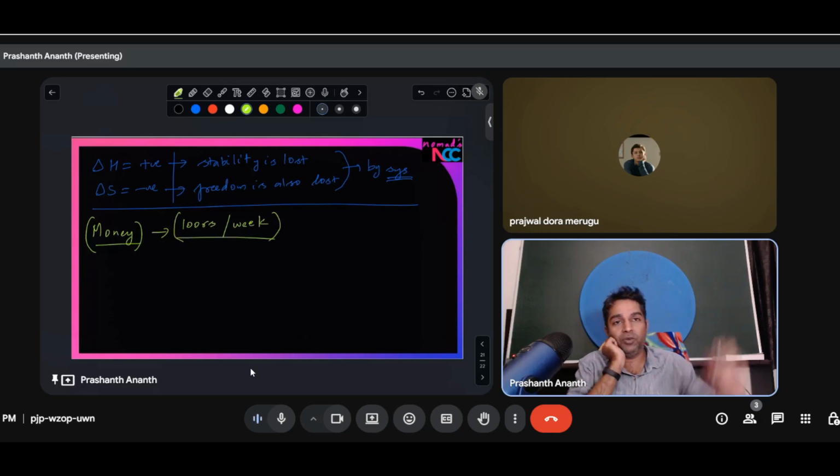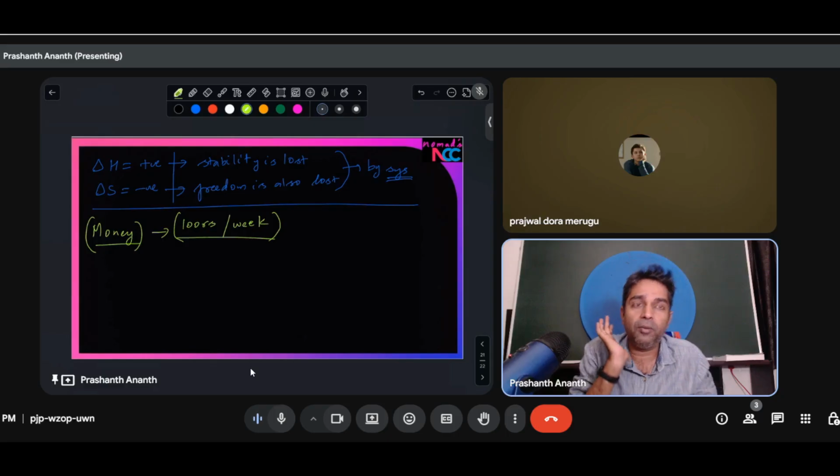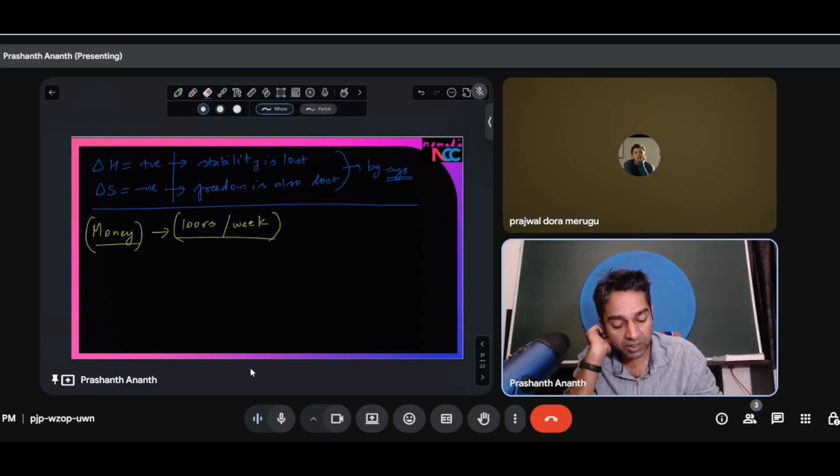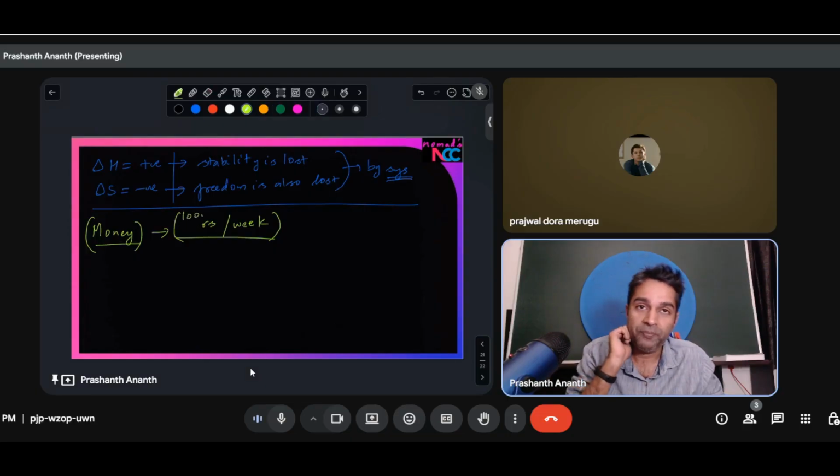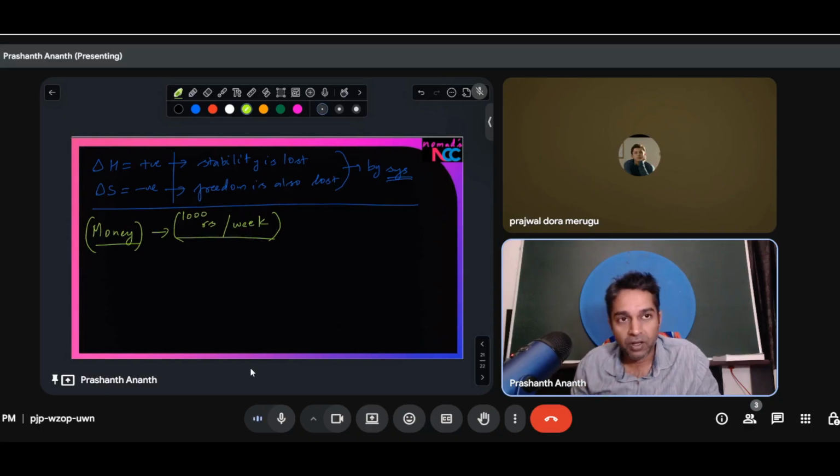Your parents are now giving you a choice. In this 100 rupees per week, you will have to account for any major purchases which you are making. If you're going to collect your money for some time, like, say you are going to keep collecting it, 100 rupees is too low actually. Make it 1000 rupees per week because of the current inflation. If 1000 rupees per week is your pocket money, all right, you are allowed to collect that money. But if you are making a large purchase of more than 1000 rupees for one item, you have to inform your parents.